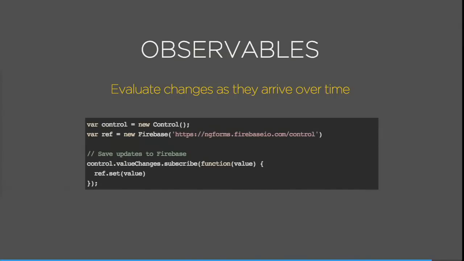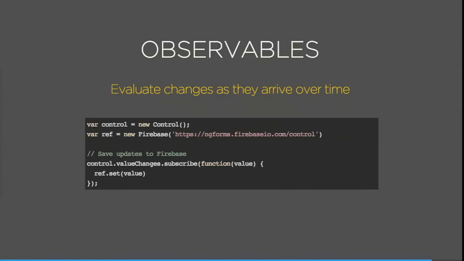So right here in Angular, we have first-class support for observables. We're currently using the RX library as the implementation, but observables are coming in ES7, and we use all the parts of the ES7 spec from RxJS, so we hope to one day use just native observables. So what we're doing right here is we're just creating a blank control, and we're creating a reference out to Firebase, which is a pretty rad way for you to save your data to the cloud in real time.